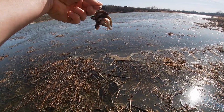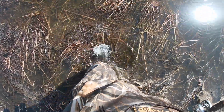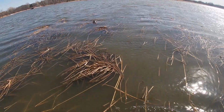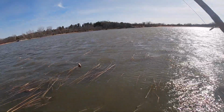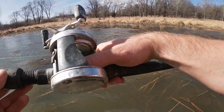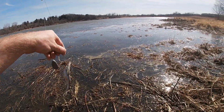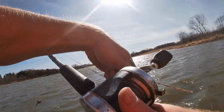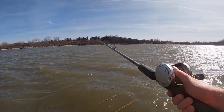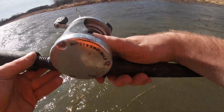Alright, first on the agenda, the old minnow balls. It's actually got a fairly hard ground. Not very deep back in here, but that's what we're targeting. The nice little shallows with this muddy flat. Alright, rocking with the old alewife. Not very far, but that's all it takes. And then walk her back.